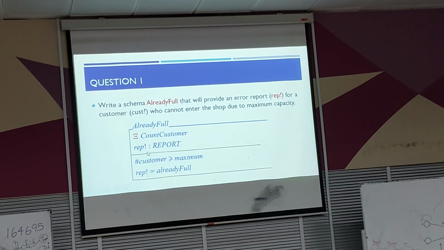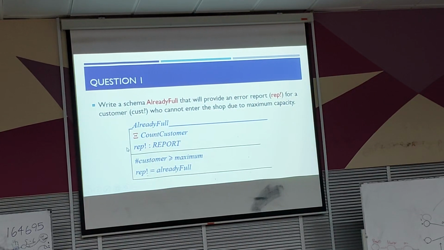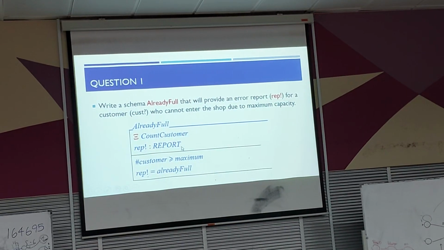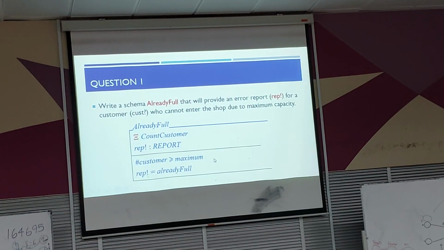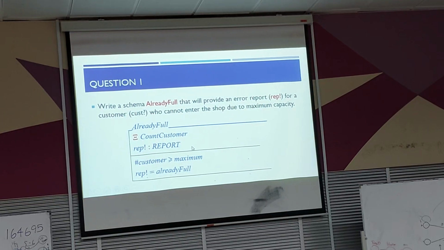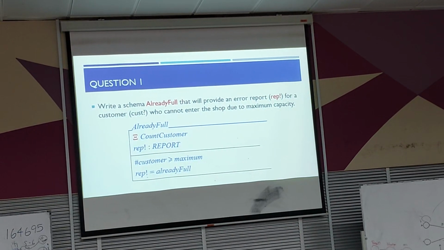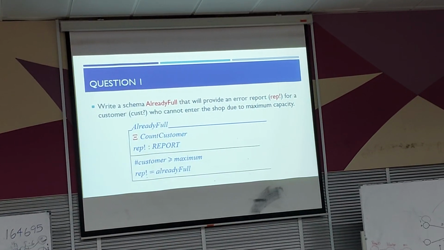So you see here, no input is involved at all. That's why here you don't have any input involved. Follow your precondition here. No input involved, so here also no input variable declaration. But you need the output because you want to produce the output. So this is done individually.